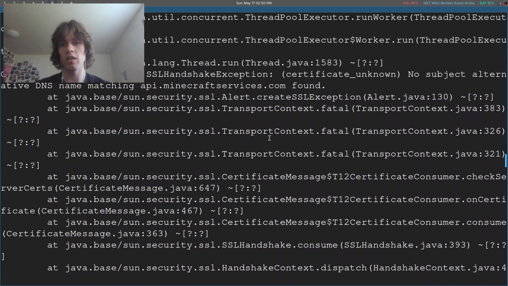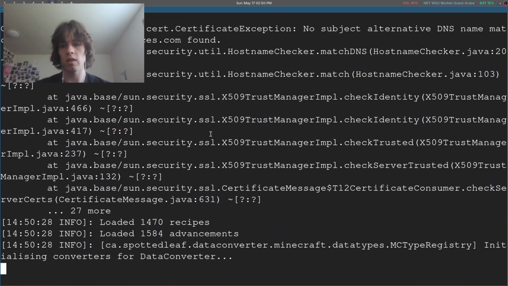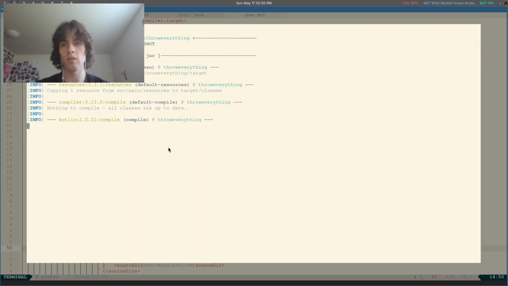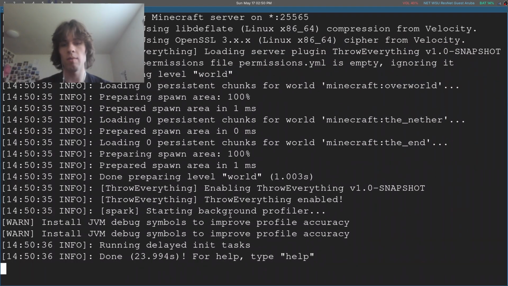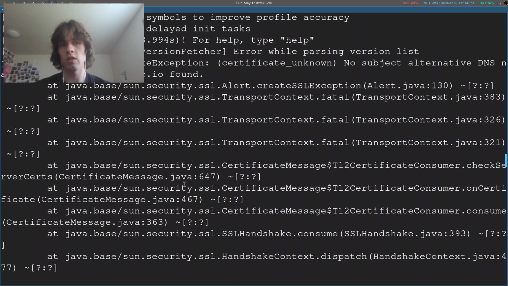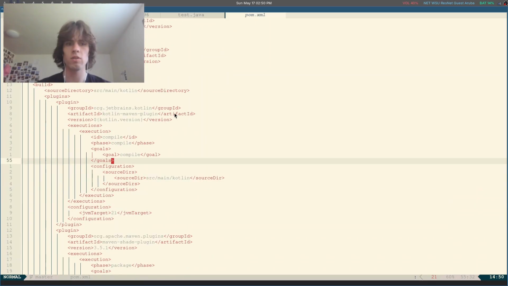eventually it's going to realize that something has changed. Right now my stuff is good to go, but it's going to recognize a change. Oh, it's actually breaking. But yeah, basically that's how that script works. Every time the jar updates within the plugins folder, it'll kick the server and let me connect with my new changes.